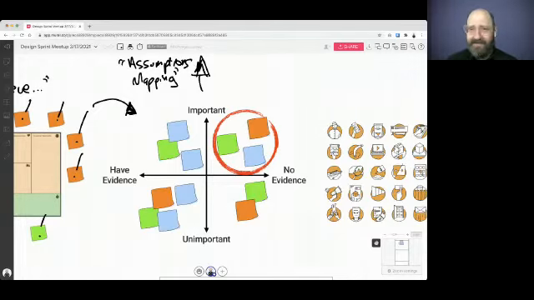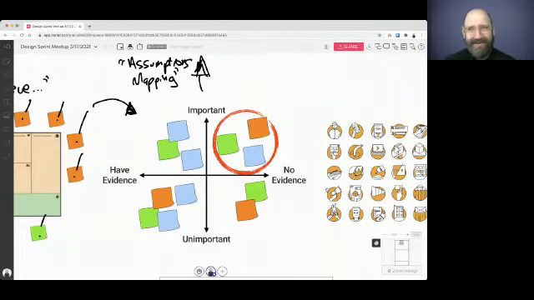Then same situation, strong personalities would put a sticky there. I would say, well, why did you put that there? And they would say, well, I'm certain. Well, why are you certain? And they would say, well, I just know. I was like, okay, this still isn't working. So finally, Alex was like, why don't you just say evidence and no evidence? Because that's what we're trying to get to. And that was Alex's turn to convince me about something.